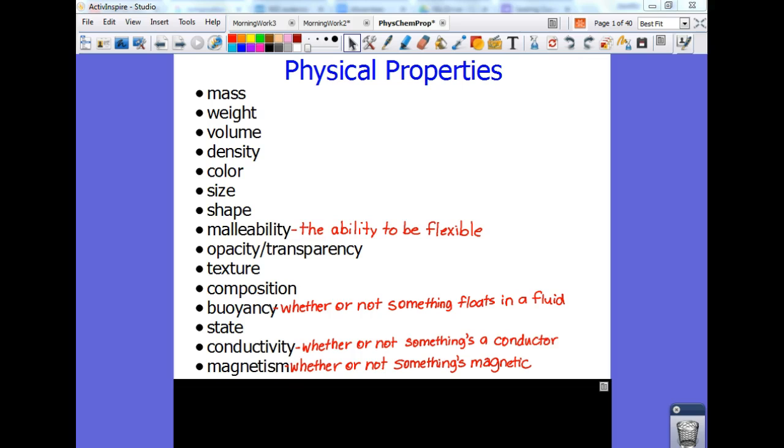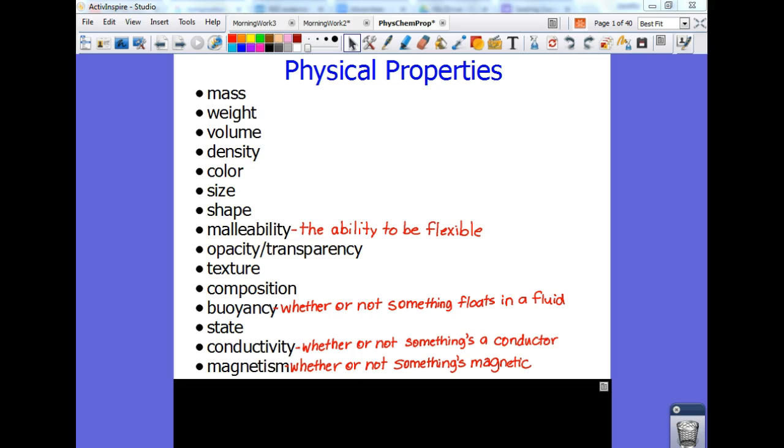I could spend all school year just doing different physical properties. There are that many. What I wanted to do was get you familiar with the most common ones. So when you see these that we have on our list, you should be able to recognize, oh yeah, that's a physical property. But chemical properties, we've not talked about at all. But there is a trick that you can use that works every time. And it will help you know if a property is a chemical property or a physical property.